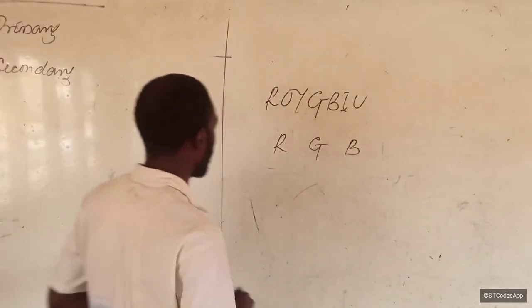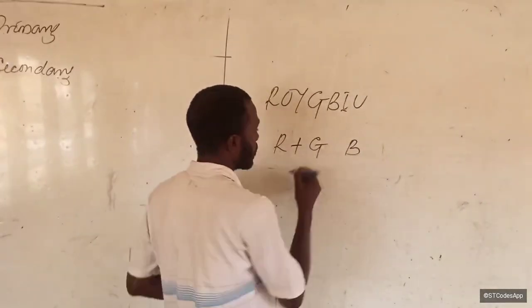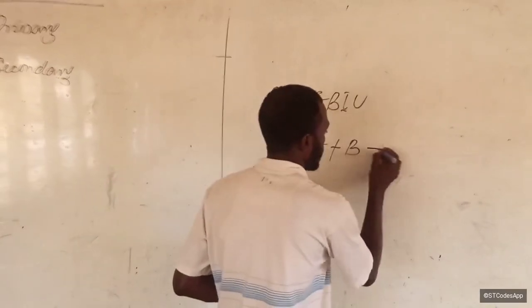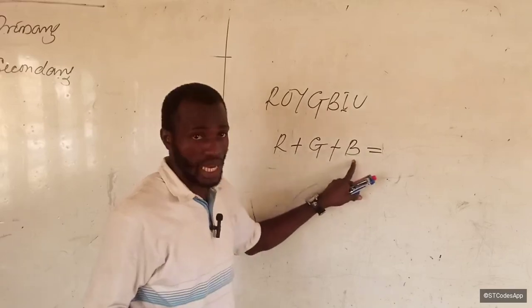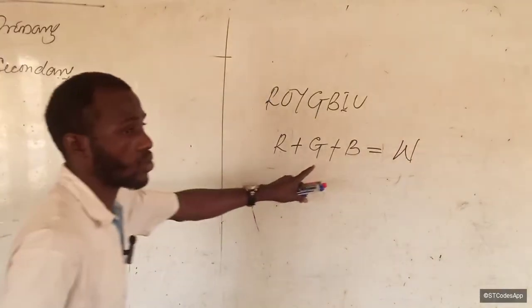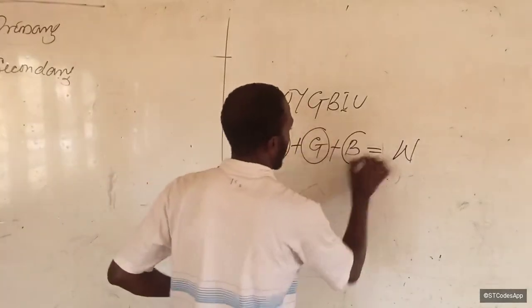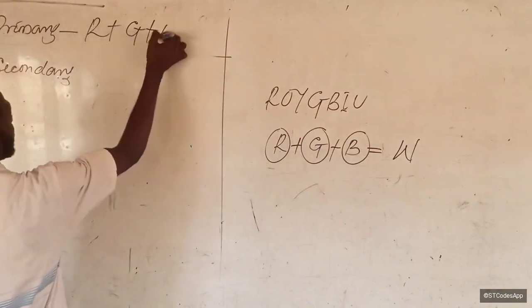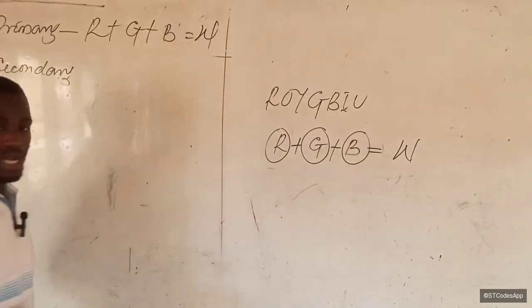So for example, when you add green light plus red light plus blue light in the correct intensity, I told you that the intensity matters, you're going to get what? White light. So that is what? Color addition. And these three colors that give us white light are called what? Primary colors. Those are the colors that when we add them together, because they are distinct, they give us the white light.